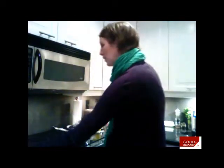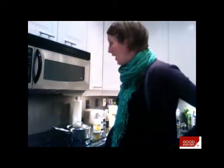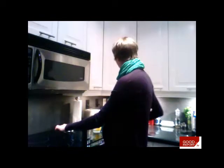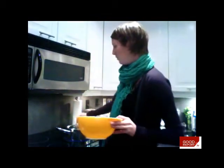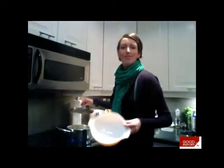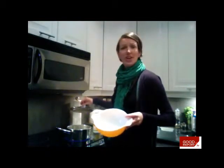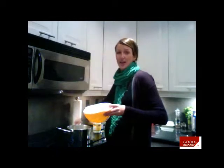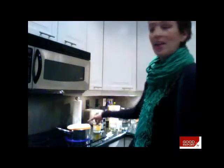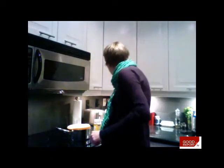Vanilla lip balm seems to be super simple. It does involve cooking sadly, but all you need to be able to do is boil water. So this is my pot of boiling water. I don't own a double boiler so I just make my own — it's boiling away. This is just like a Pyrex kind of dish, or glass bowls or a measuring cup, whatever you can find that will not explode. Obviously not plastic. I'm gonna put that in there — basically it's just gonna sit like that, and I'll dump all the ingredients in there.